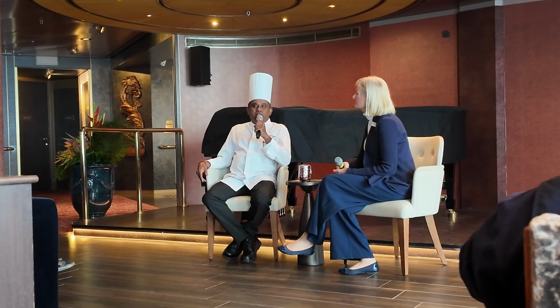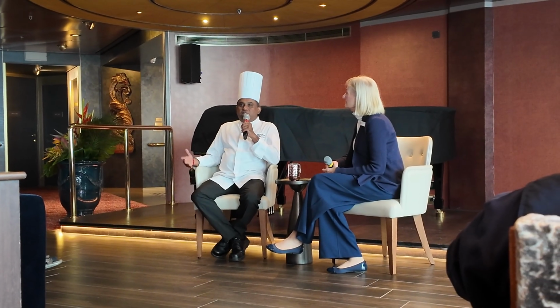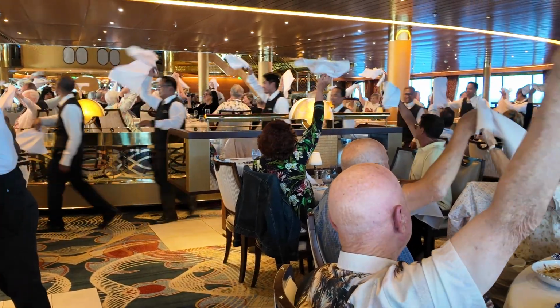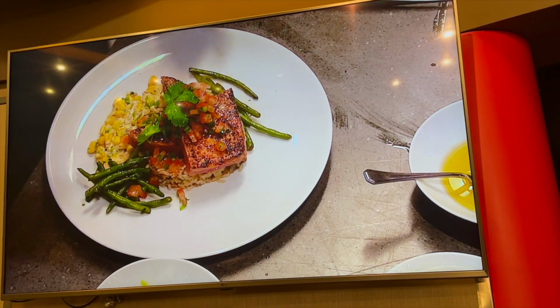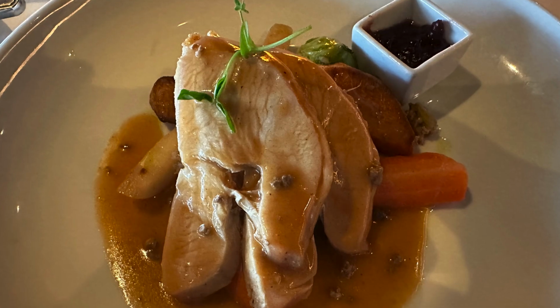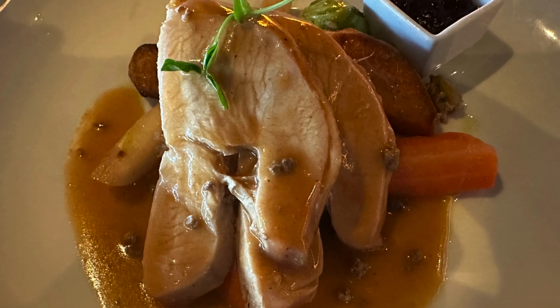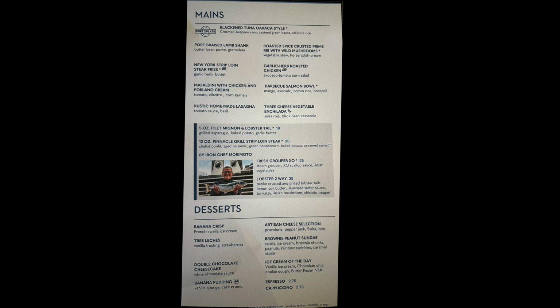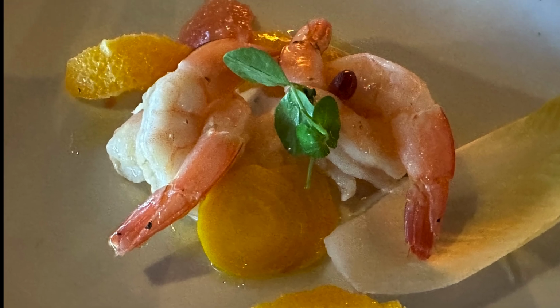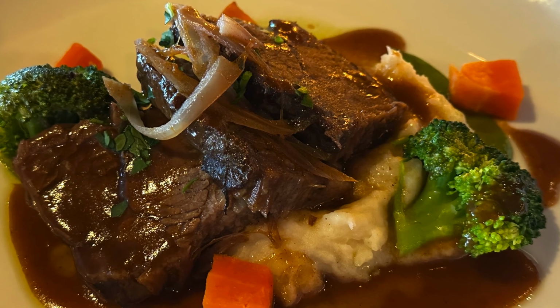A new executive chef boarded with us in San Diego to start his contract with Zaandam, and I gotta tell you, I was very impressed with the food in the complimentary dining areas. Not only were they attractively presented, meals were well seasoned, served hot, and were consistently delicious. Diners in the complimentary main dining room also had the option of paying an additional charge and ordering a steak from the Pinnacle Grill or a specialty seafood dish created by Iron Chef Morimoto. But I never felt the need to do this, as I always enjoyed the complimentary options I had ordered.